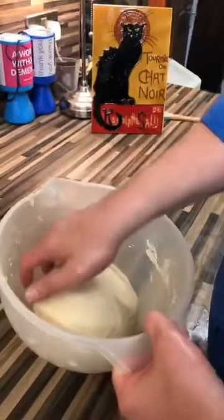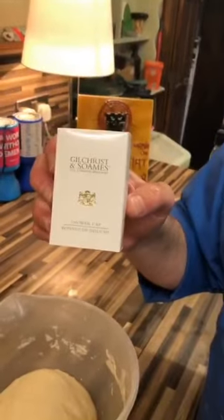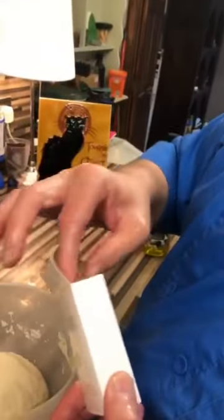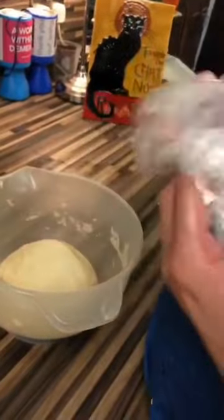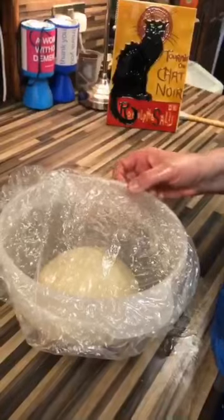And this is a little tip. If you're staying at a guest house anywhere or at a hotel and they do these shower caps, steal them. I steal all of them that I can get hold of, and I keep hold of them for whenever I'm making bread or dough. When you take the shower cap out and open it up, rather than covering it with cling film, which you have to keep throwing away, you can pop the shower cap over and leave it there, and it's ready to start proving. I'm going to leave this to prove now for about 45 minutes in a warm area, and I shall come back to you. But in the meantime, while this is doing, we'll start on our sauce.